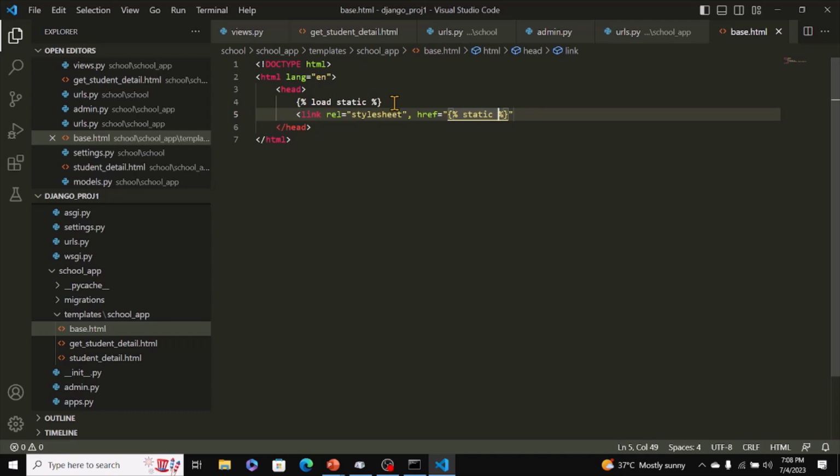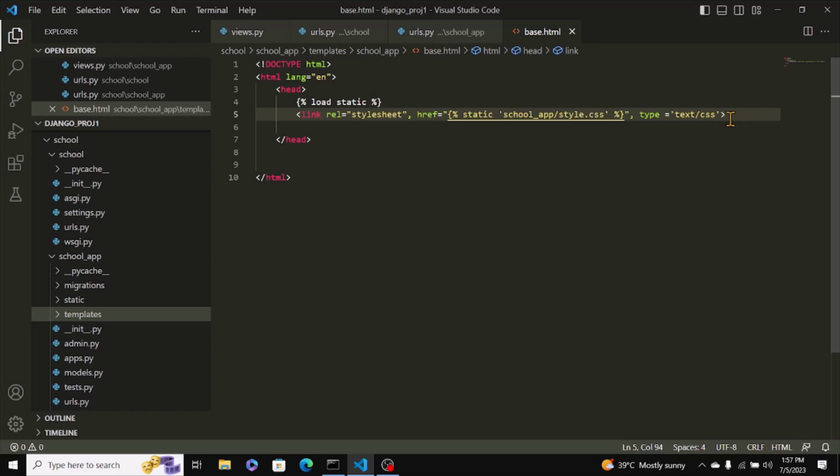That's going to be a folder we create, and the name of the CSS file in quotes. So again, that's going to be the app name followed by the name of the CSS file. So that's going to be style.css, close the quotes, type equal to text/css, close the tag.